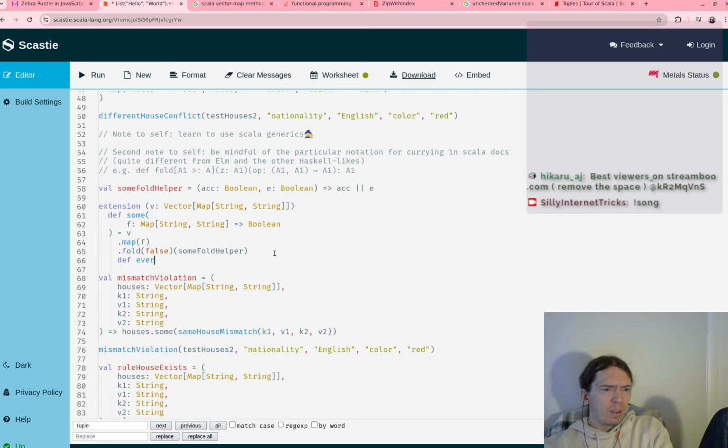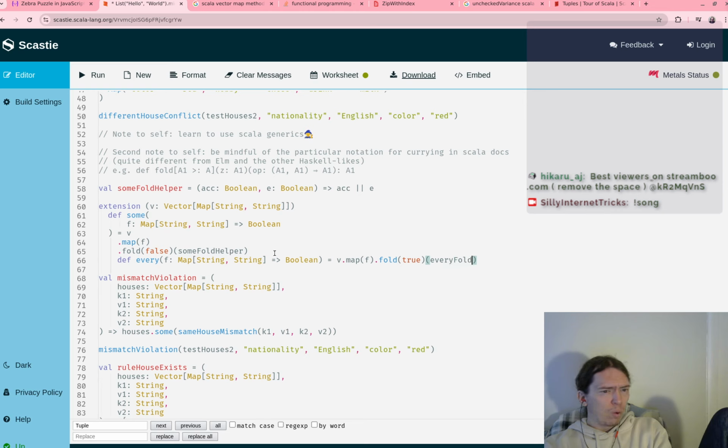So, def every, Map[String, Boolean], equals v map f fold, or actually true this time, right?